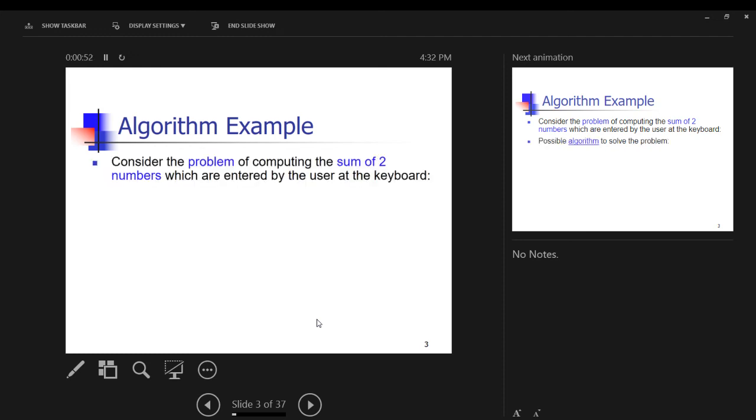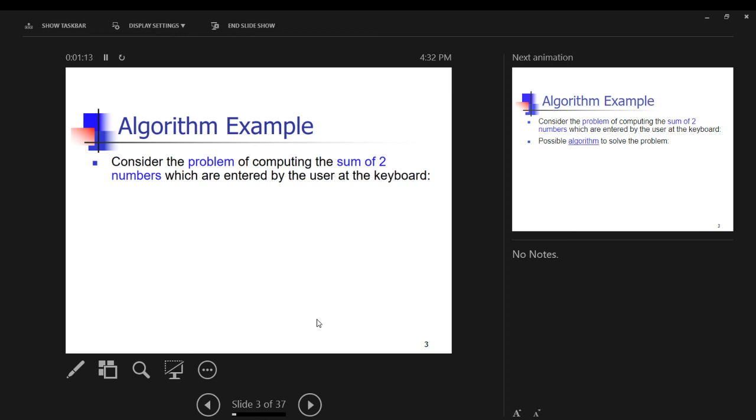So let's see an example of computing sum of two numbers. All right, so I'm sure everyone knows how to sum. Raise your hand if you don't. Okay.